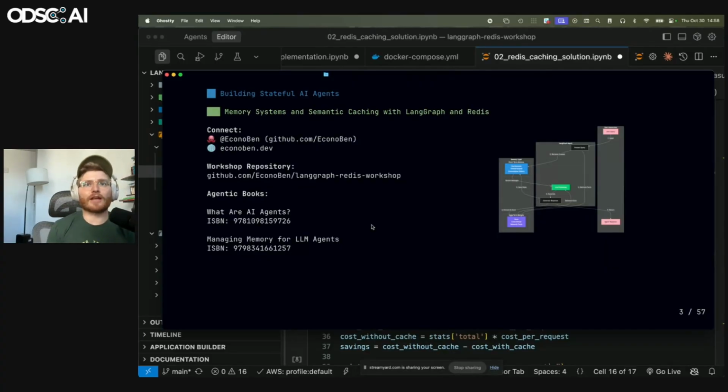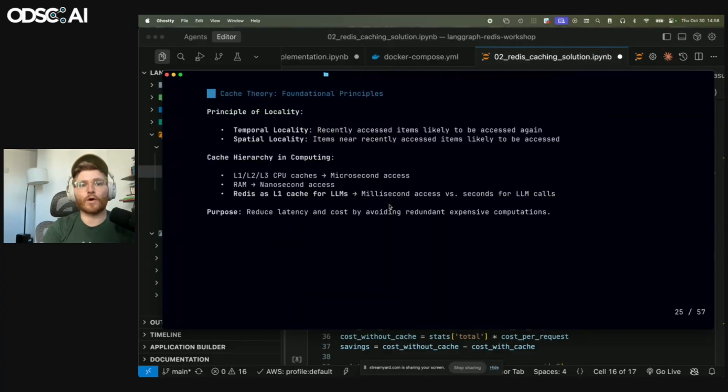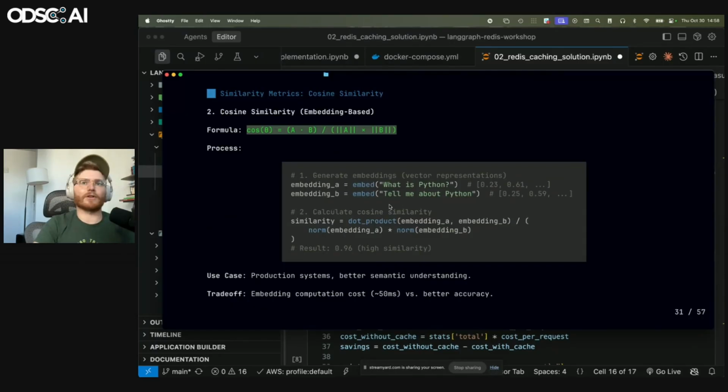Do facts break caches very easily, or is there a specific and easy good way to deal with that without invalidating the cache? Yes, there is a very specific way that you can handle that. Very good question. You can have user-specific caches, right? The way we built it for this simple example is a universal cache, but that's not how I would build it. It depends on what you're using the agent for, but in an enterprise, I might have a universal cache, and then maybe even a user-specific cache or a team-specific cache. And that would make things a lot easier.